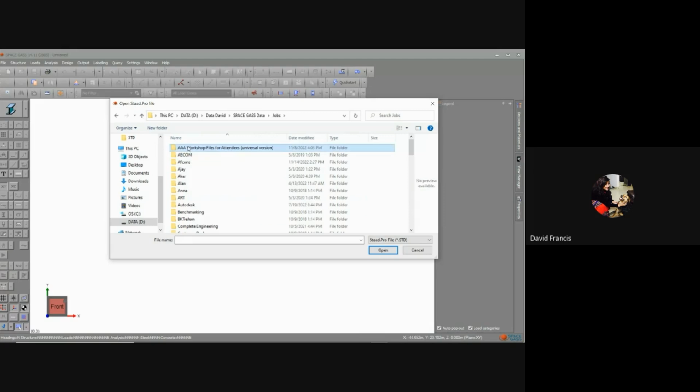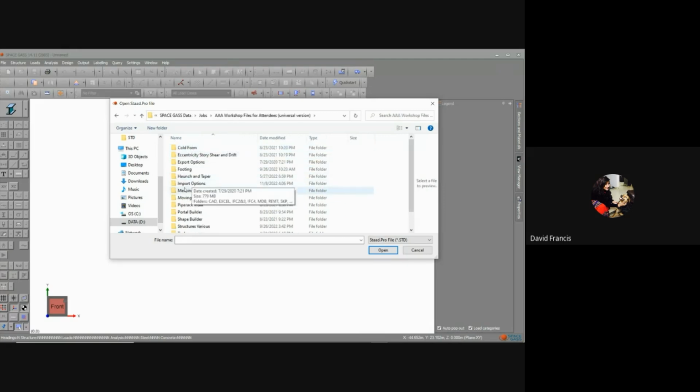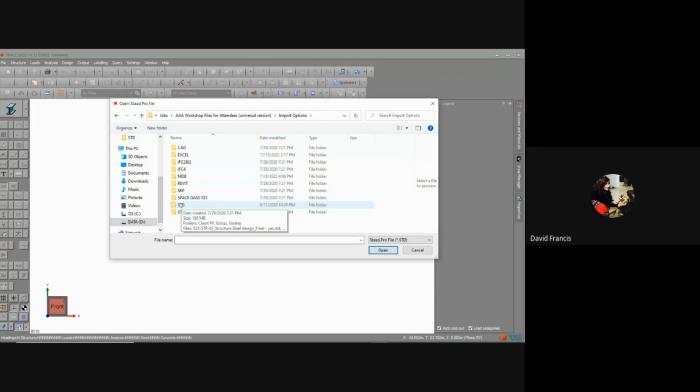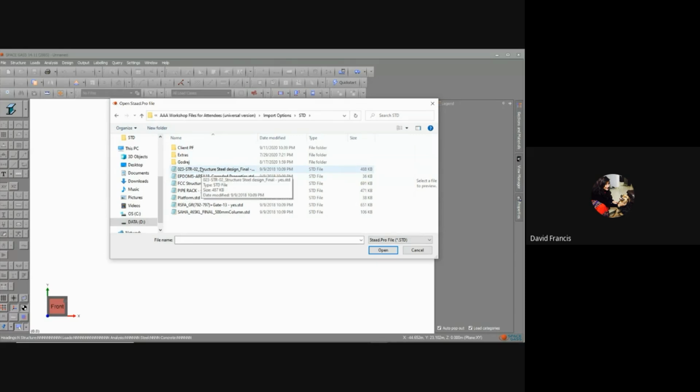Back to the AAA folder. In that, you'll see there are some import options and there are some export options. So I'm going to import options. In the options for importing, we've got STD and a number of other options there as well. These are where the actual files are. And then you'll find a whole selection of STD files that have been shared by various people to me over time. So I'll just select the first one.